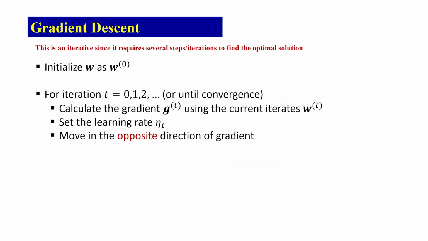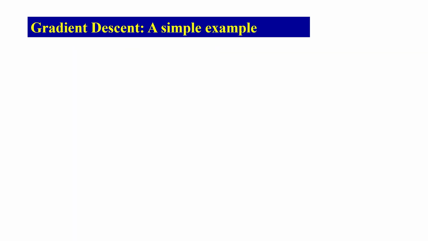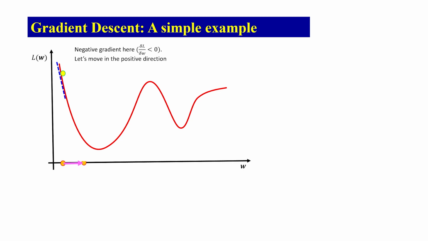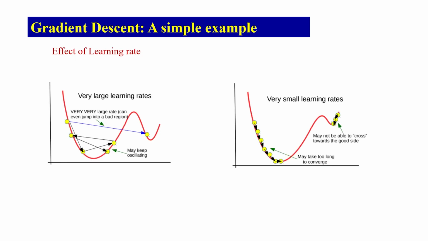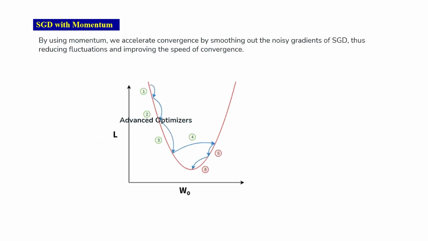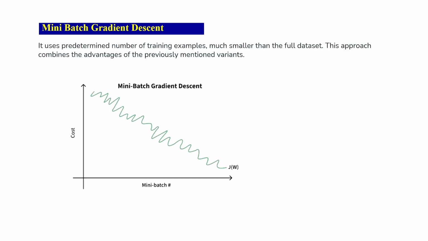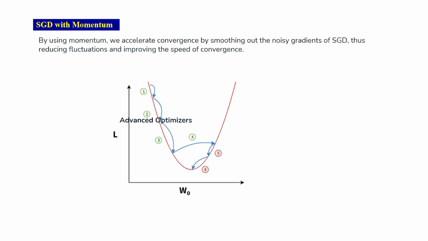Let me go directly to the CNN. Okay. So I have shown you some examples. Okay, I will not go into details of that. You can look at it in my previous literature, just to show you how it can happen. Okay, you can reach the optimum functions, so you can follow it up. There are many variations of this process, like the stochastic gradient descent method, the mini-batch gradient descent method, or SGD, stochastic gradient descent with the momentum methods.